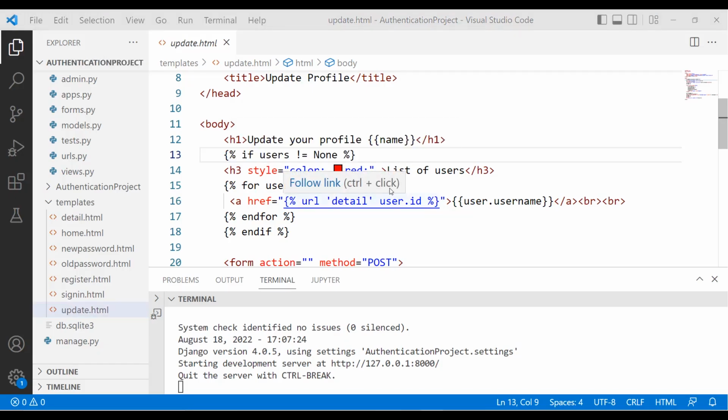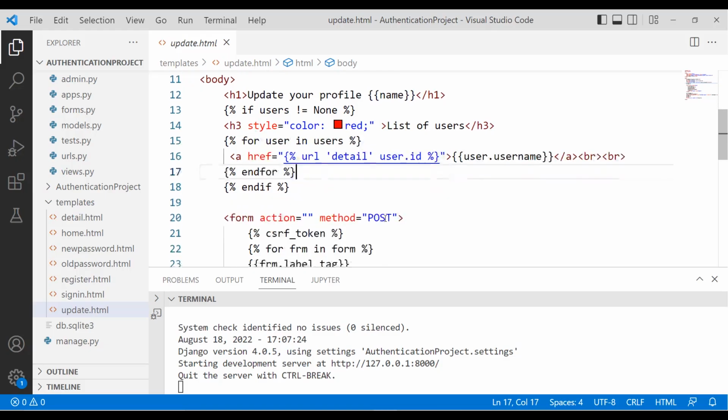Then by using the for loop, it will print the username of all the users by using this line. In double curly braces, we write user.username. Then I end the for loop and the if statement. I will explain later why I use this a href tag here.